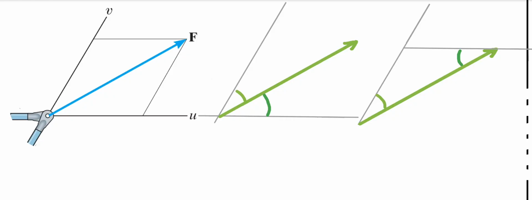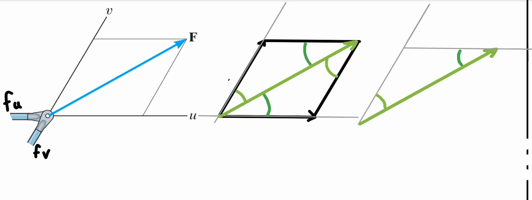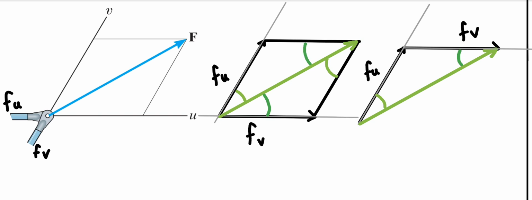We have already seen this. The situation here demands us to resolve force into two components, that is Fu and Fv. Fu states how much force this member has to sustain. Similarly, Fv indicates how much force this member has to sustain. So we can see in this planar case we have already discussed, we easily form the parallelogram or triangular law. With simple trigonometry we can solve for this value with great ease.